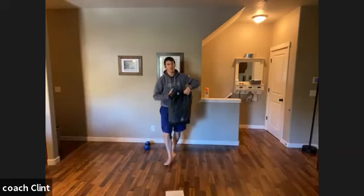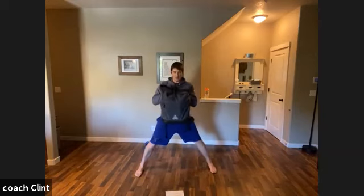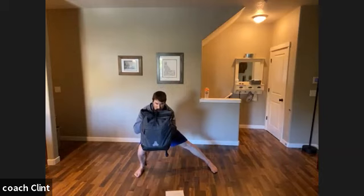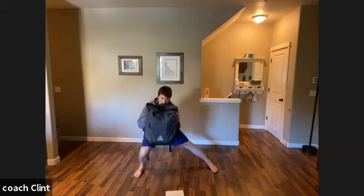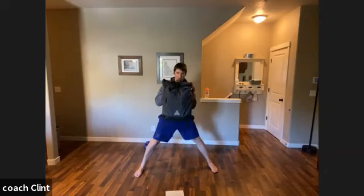Okay. I'm going to go goblet position with my backpack. I'm going to go a little heavier for my lateral squats. We're going to start on the right side. So let's get set into our lateral squat. Okay, toes pointed forward. Remember, lateral squat, we don't step back. We're creating that angle. We talked about it a lot on Tuesday, coming down, just holding that weight, center mass, coming back up. 1, 2. Pause at the bottom for just a second. Establish position, drive right back up.